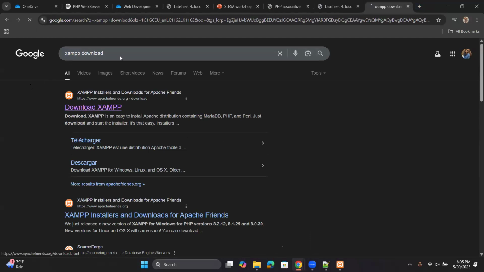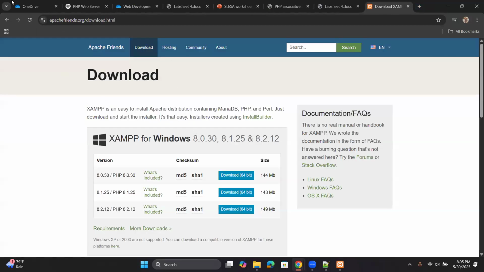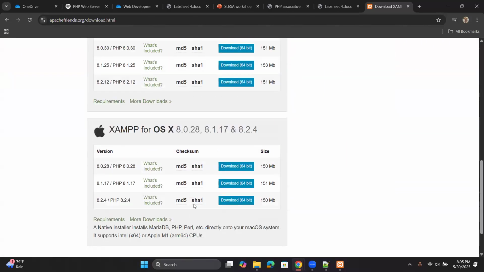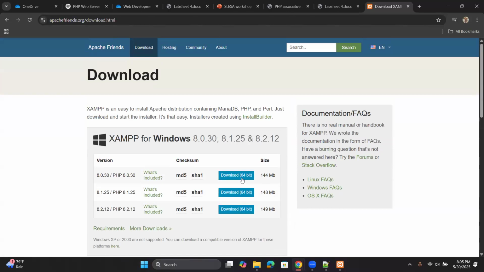You can click on this link and then you will be redirected to the XAMPP official website. There you can select the version, right? Here you can download the 64-bit version, which is compatible with your PC. If it is for Windows, you can go with these versions, and if it is Linux or OS X, you can use the correct version and download it.